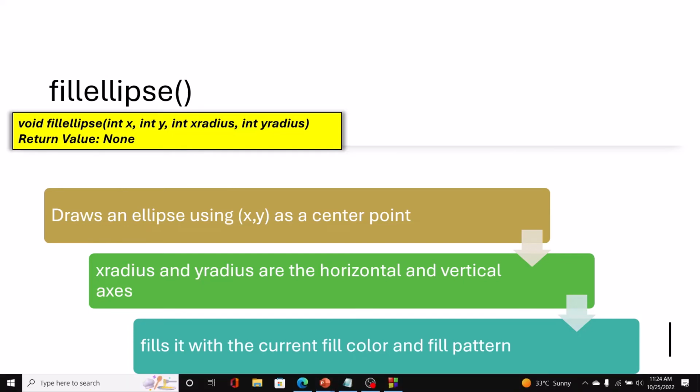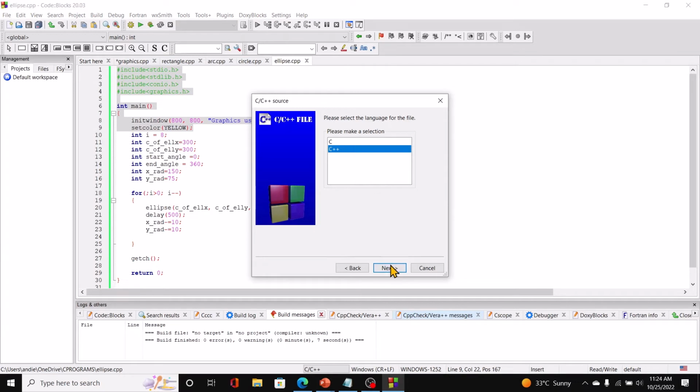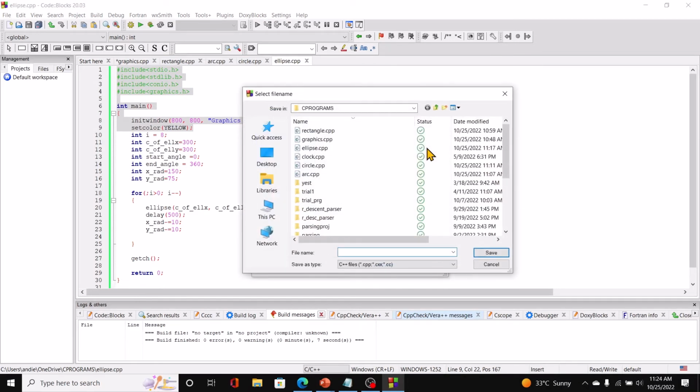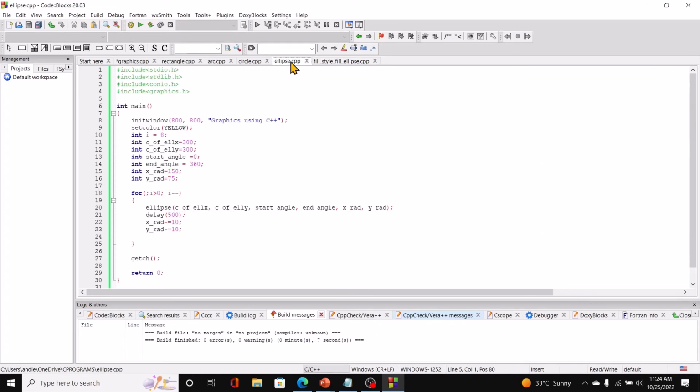So going back now to CodeBlocks, we can start a new file. Make sure it's a C++ file again. Click on the ellipses and put in a file name. And again, we can copy a few things from here. Just copy until set color. Okay.